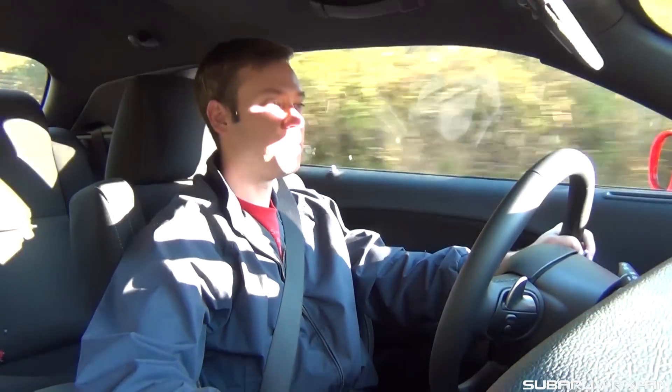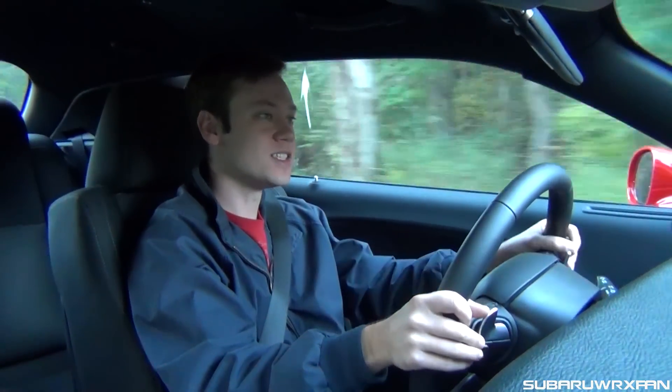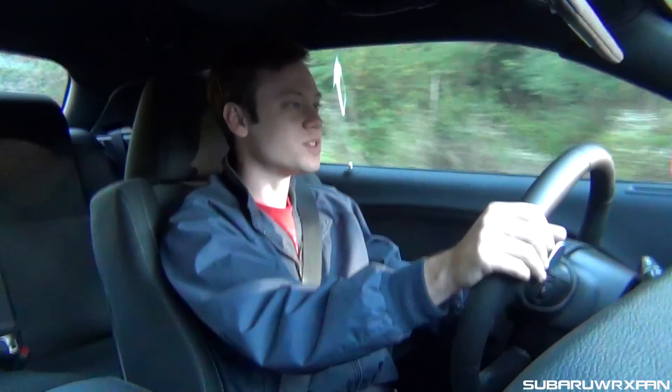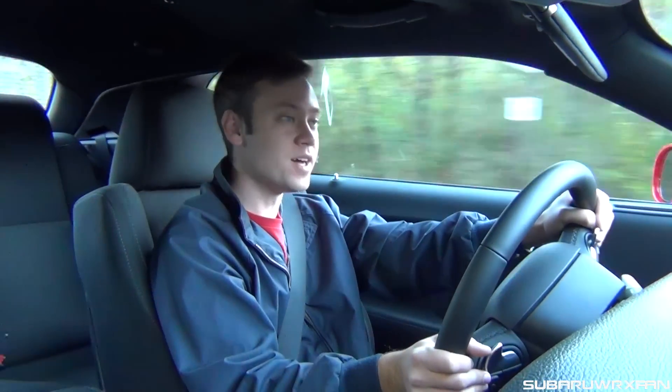The transmission in the Challenger is definitely the best out of all the muscle cars. I have a manual Mustang GT, but I've driven the automatics before, and the 6-speed automatic in the Mustang is just a dinosaur compared to this 8-speed. This TorqueFlite 8-speed is so quick to shift manually, and it even blows the Camaro's 8-speed out of the water with its shifting times when you're using the manual paddles. It can be a little jerky sometimes in automatic mode, so if you like manuals, definitely stick with the manual — but if you have to have an automatic, this is the best one of the bunch.